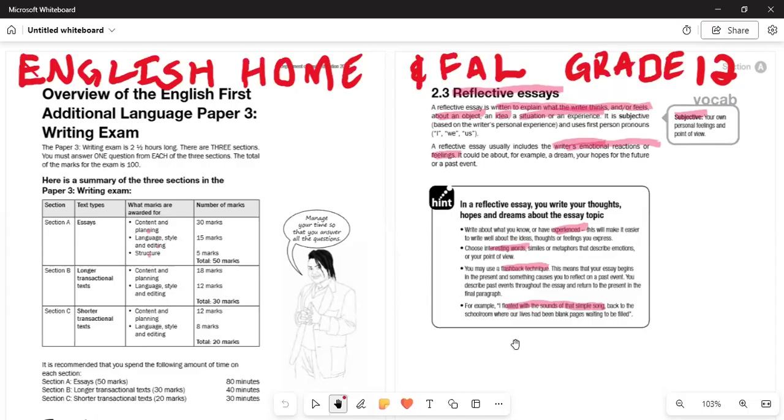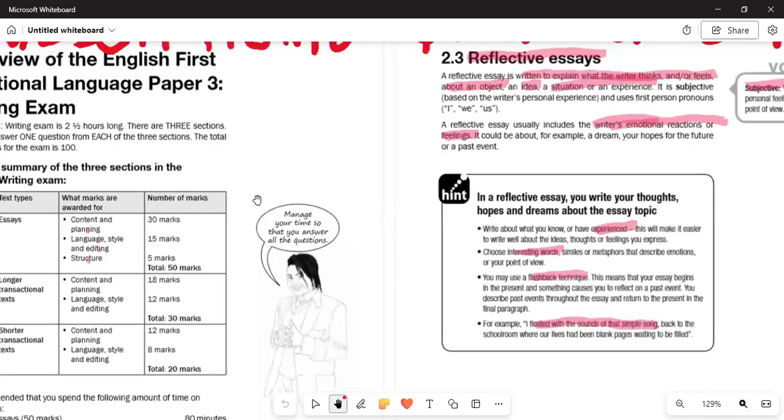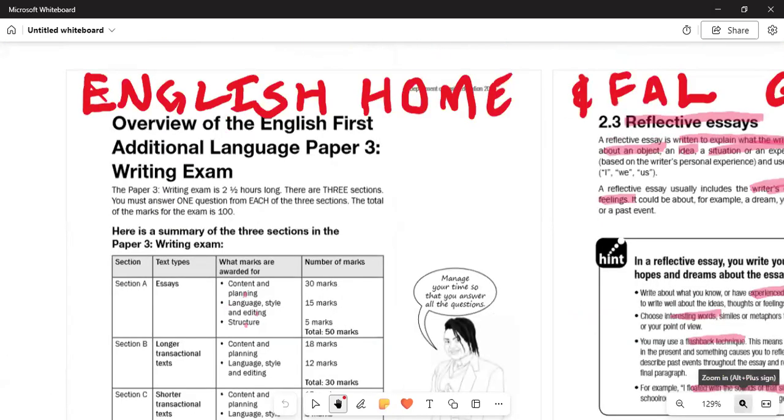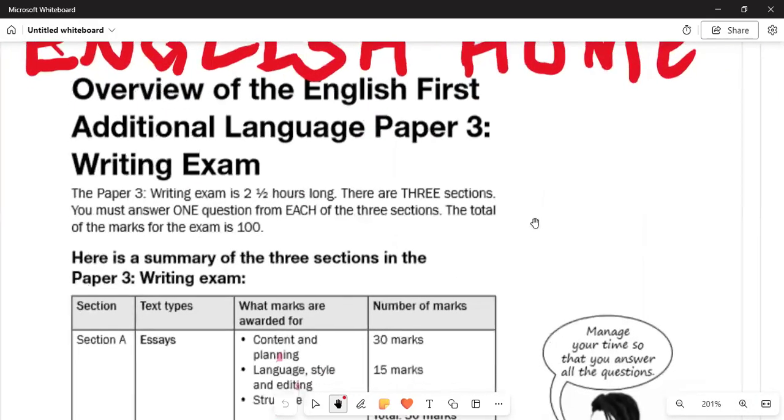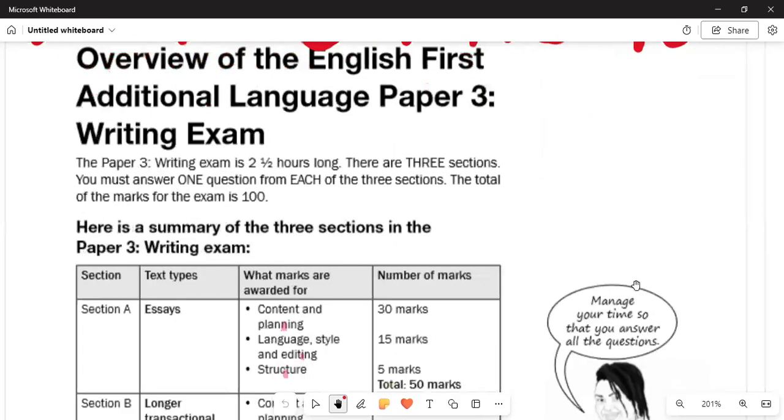Today we are going to look at English home language and English first additional language in grade 12. Bear in mind, I know that grade 12s you are writing, and you are soon to be writing your examination. I want to take this opportunity to wish you very good luck. So let us ensure that we get these overview marks, and that when we are writing paper 3, we stick to the guidelines which have been stipulated, so that we get good marks at the end. This overview is of the English first additional language paper 3.